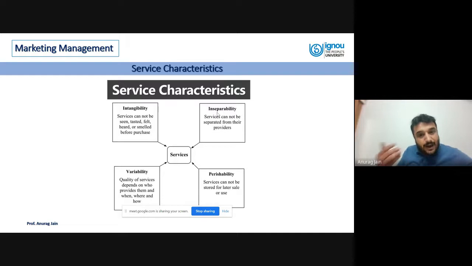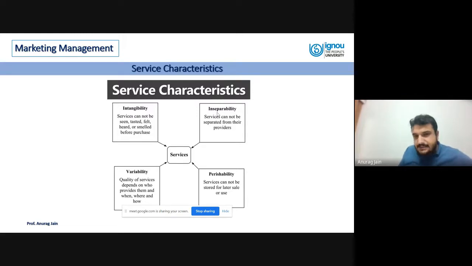So who is providing a service, and definitely the quality of a service, the output of a service, the final delivery of a service very much depends upon that, right? And that is the reason. So we see it happens with most of the people, like we always trust our family doctor or a family physician. We always trust most of the doctors whom we are already in touch with.